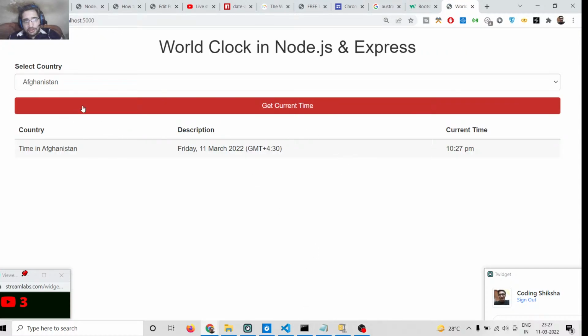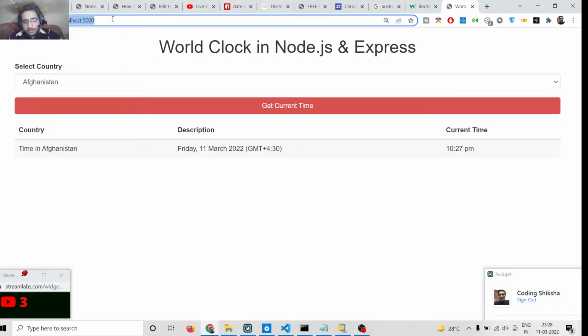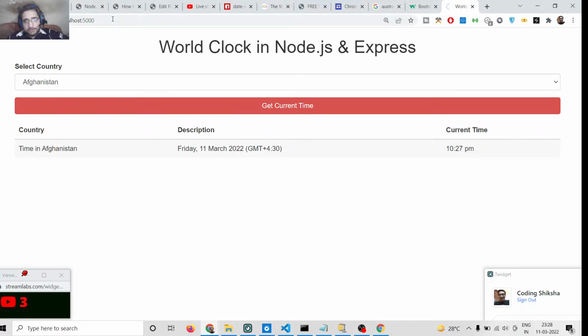So now you can see that when you load the page for the very first time, it will also display the time. Basically it is taking too much time as well. So you can also make this application a little bit faster by using AJAX instead of the usual way.